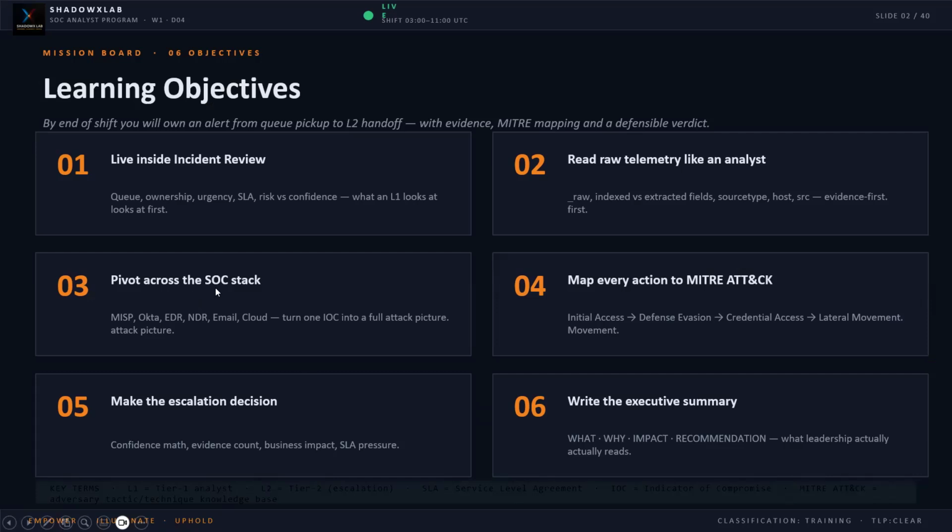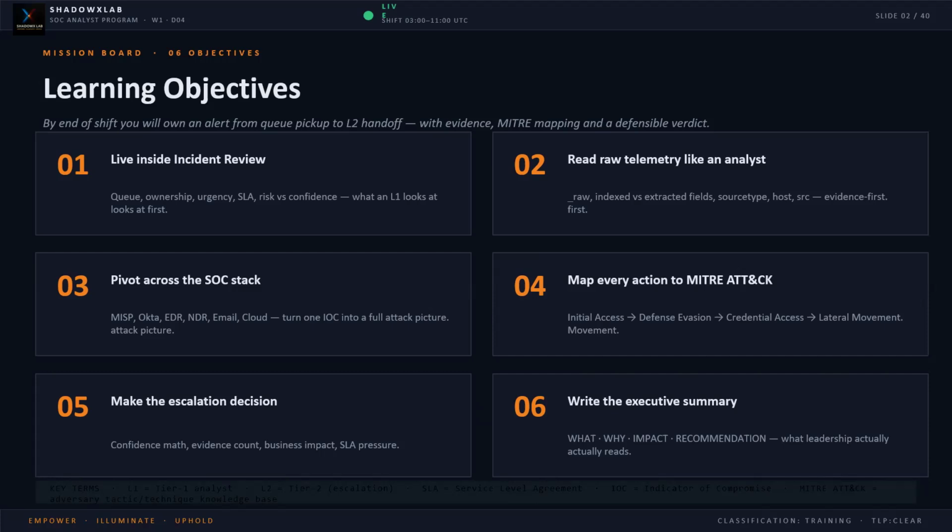Pivot across the SOC stack, meaning all the tools. Since one tool cannot provide you all the information, just as one camera cannot cover an entire area and we need to install multiple cameras to cover your building, similarly one tool cannot gather all the required information.